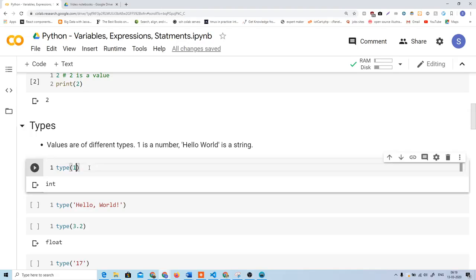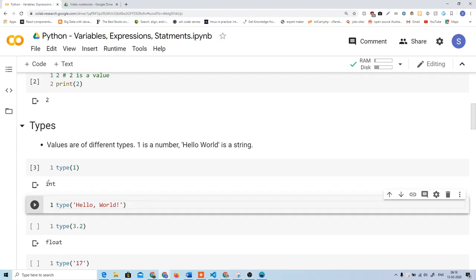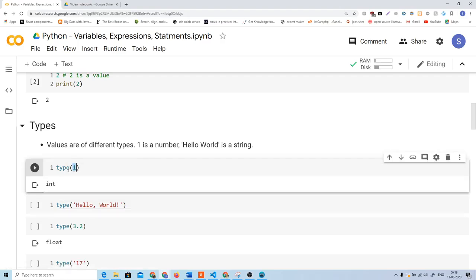Within Python there is this function called type, and to that you can pass any value and Python will tell you what the type is. If I pass 1 to type, it is telling me that it is of type int, or integer.